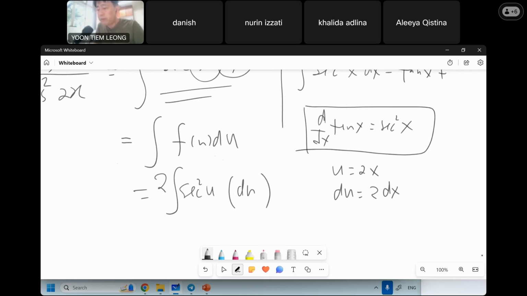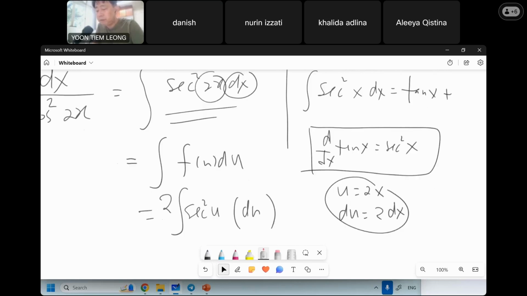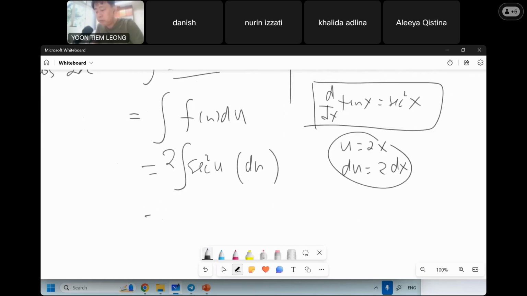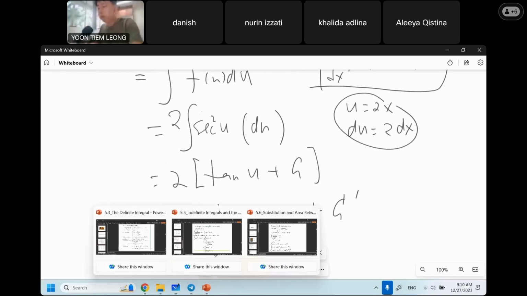So by doing this very simple substitution, I have now been able to cast the integration into the form of integrating with respect to only u, so that this will give me a factor of 2, and this will just give me, sorry, a tangent of u plus a constant. Okay, so that will give me 2 tangent of u, which is 2 tan x plus a constant c prime, where c prime is just 2 times c. So that solves the simple integration of 1 over cos square x.